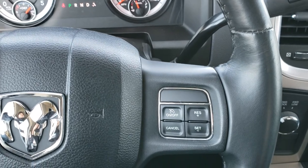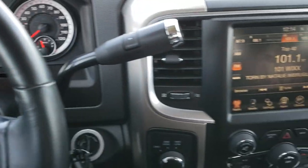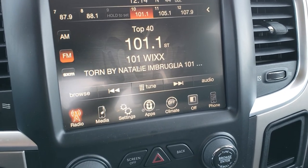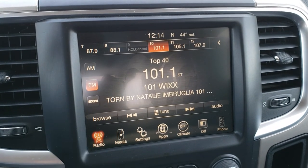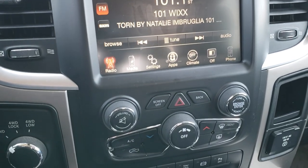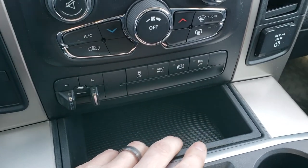You get the leather-wrapped steering wheel with cruise controls on the right, Bluetooth and information center controls on the left, and radio controls on the back. You get the 6-speed automatic transmission. This one comes with the 8.4-inch touchscreen radio — the 3C radio. If you want navigation on this radio, you definitely can, and we can actually do it here at the dealership for $595. It also has turned-out 4-wheel drive, factory brake controller, stability control, tow haul mode, factory exhaust brake, and backup sensors.